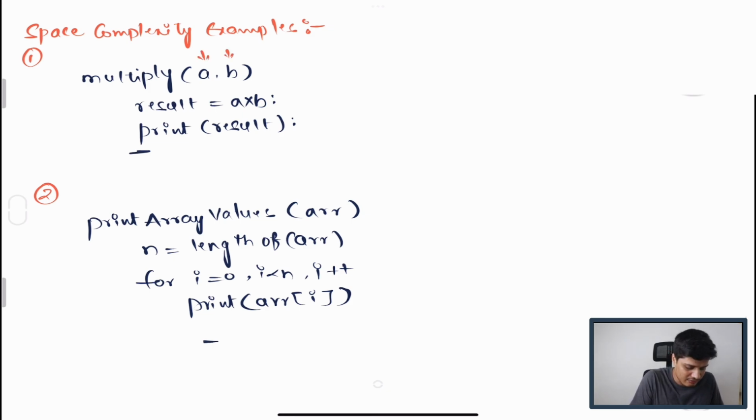First of all, we are writing one function called multiply. It takes two numbers A and B, and it creates a variable called result, multiplies A and B, and assigns the multiplied result to the new variable result. In the end, we are printing the result and stopping the execution there. Now, as part of the space complexity, technically speaking, we will try to calculate the total memory consumed by this multiply function, which is the total amount of memory including the variables that we have got along with the implementation that we have done inside the function.